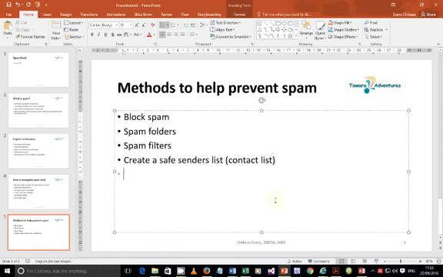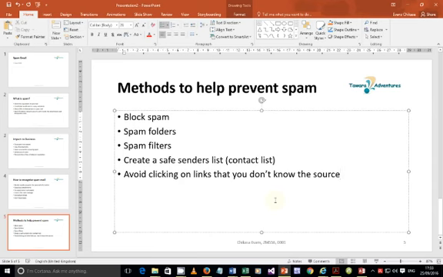And then the last one maybe that I can add there is avoid clicking on links that you don't know the source of. Yeah, that's better. Links that you don't know the source.